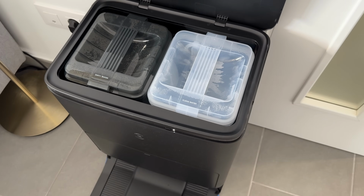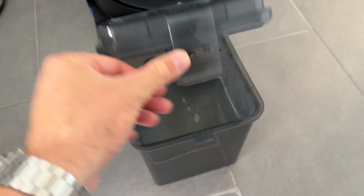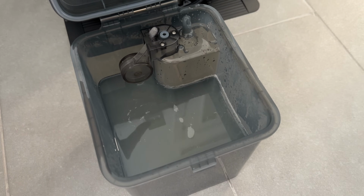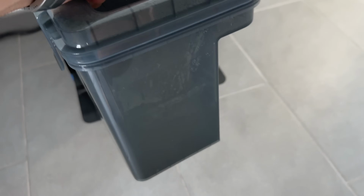So the all-in-one station has 2 water tanks at the top, one for clean water, you're basically gonna have to fill that one up with clean water, and one for dirty water. So all the dirty water from washing the mops will go in that dirty water tank. And if you actually check out the color of that water, well, you're gonna be impressed how dirty your floors are throughout the house. So quite dark in some situations, that water.